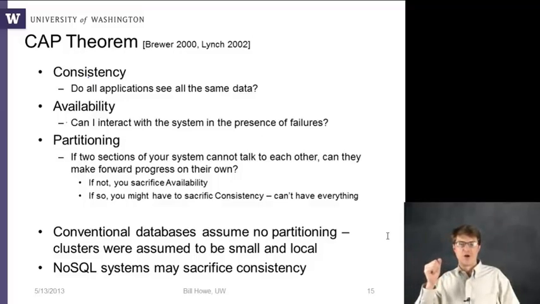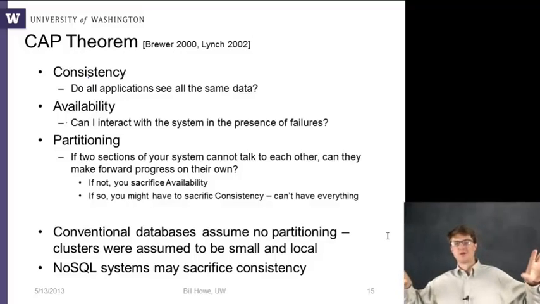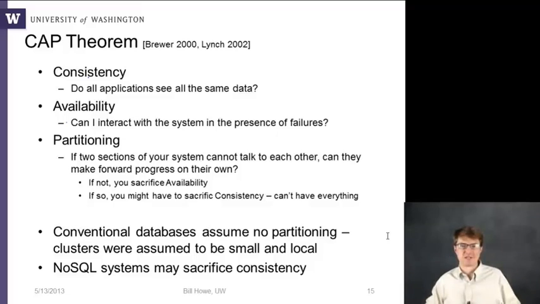Okay. On the other hand, if you do say, well, sure, we're going to continue doing useful work even independently, then it's not difficult to show that you can arrive at an inconsistent state, right? Updates are coming into this partition and updates are coming to that partition of the network, and sometime down the road, communication is reestablished and you find out, oops, your replica has one value, my replica has another. Which one's right? Well, we're going to have to sort it out. But meanwhile, we've already exposed these values to the application. So in some sense, we're demonstrably inconsistent. Okay. And so the point is you can't get all three of these. So you've either sacrificed availability or you've sacrificed consistency by allowing things to continue working.